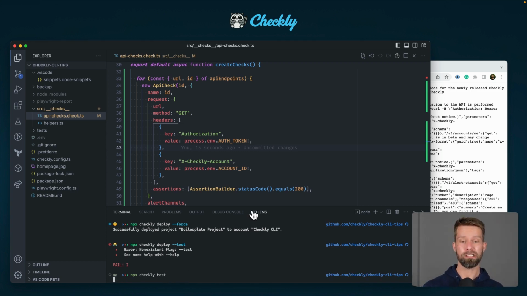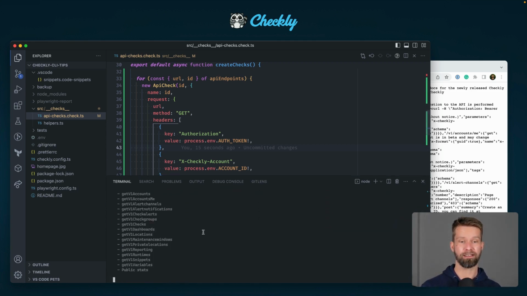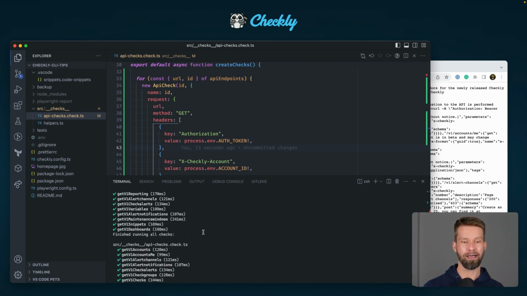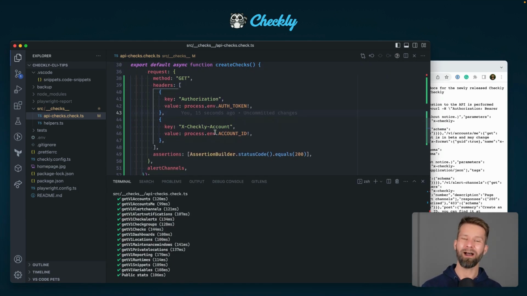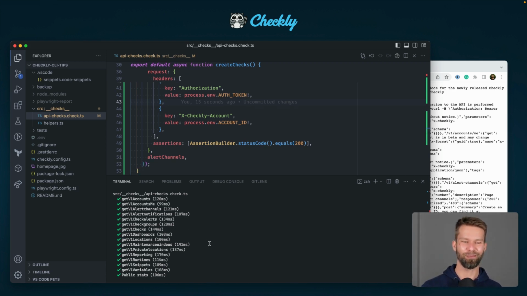We didn't look at the data yet, but let's have a look at what this would actually create. When we now run npx checkly test, you will find that there are a whole lot of new API endpoints that will be checked for a proper 200 status code. And this now means that when tomorrow we might release a new API endpoint, our monitoring will automatically reflect these changes because we just tied together a config file that is available on the internet, and we adjust our monitoring setup depending on some data that lives elsewhere. And I think this is pretty cool.